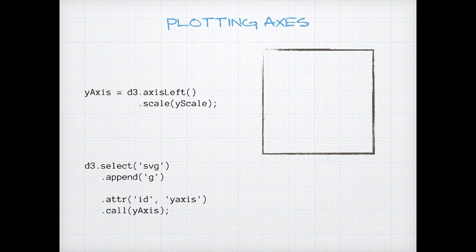If you remember from any work that you've done with SVG, the group is just a series of SVG elements: lines, tick marks, circles, squares, text, anything. So we're creating a group, and I am going to give that group an ID. I'm just going to call it y-axis. Now, in the long run, I want to grab the axis again later. So I'm just cutting to the chase here.